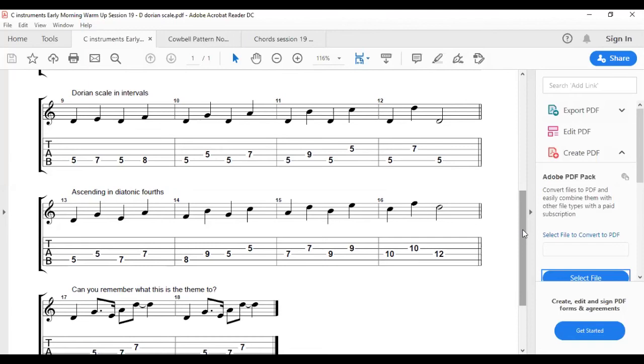Yeah, Dorian scale in intervals, starting with just looking back on that. The first interval is the second, the next one's a third or a minor third, then a fourth, then a fifth, and on the third bar it's a sixth and a seventh, and on the last bar it's up to the octave. So that's really what's going on there. So all the intervals of the scale in that pattern.